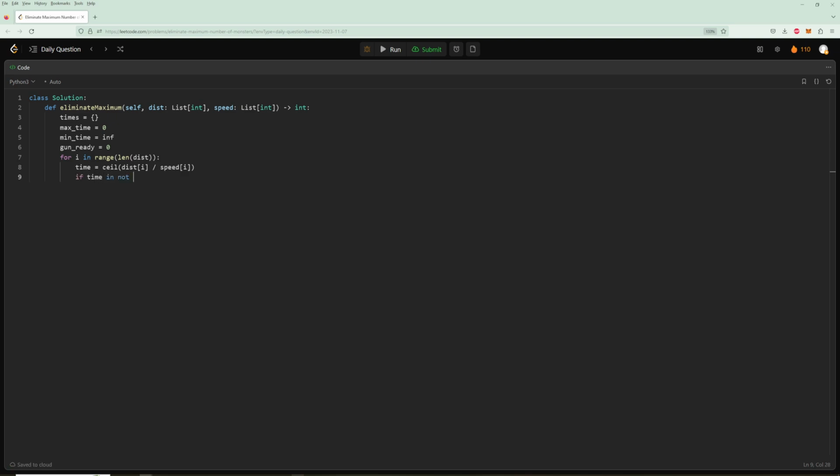And then we're going to say if time not in times. So if time's not in times, if this is a new one, then we'll say times[time] equals 0. And then regardless if it's in there or not, we will update by 1 now. So times[time] plus equals 1. And then here we'll say max time equals max of max time and time, and we'll say min time equals min of min time and time.